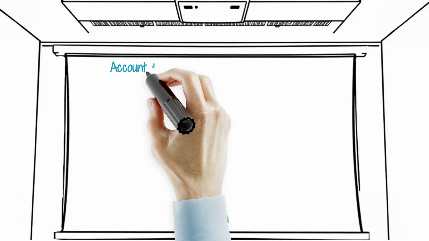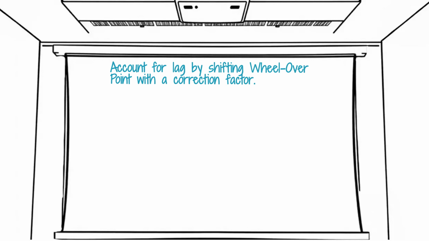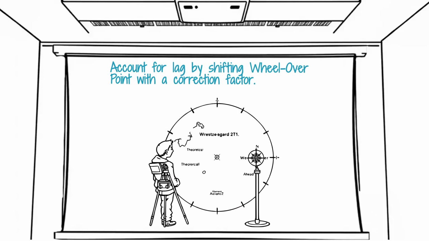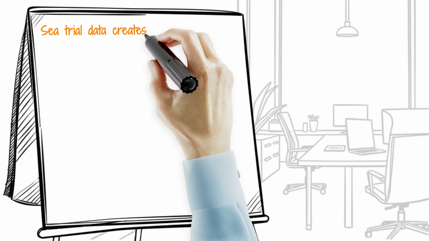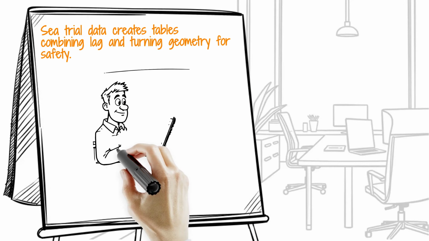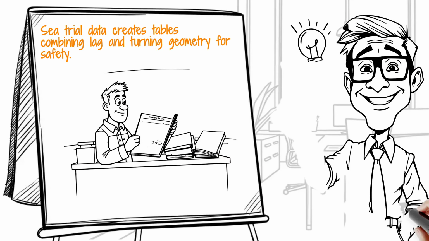To account for this, the calculated theoretical wheelover point must be shifted ahead of the ship's current position by a small correction factor. The total distance the ship travels during this delay is known as the moment of delay advance. This distance is added to the geometrical wheelover distance. This is why navigation teams use specific predetermined wheelover data tables developed during sea trials for various speeds and rudder angles, which combine the geometrical radius with the dynamic lag distance into one practical figure.